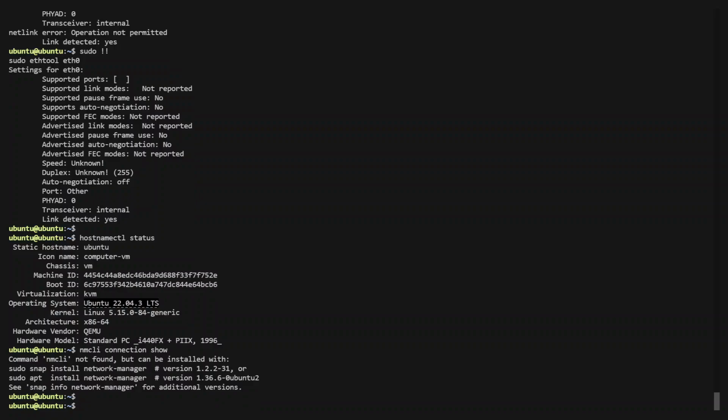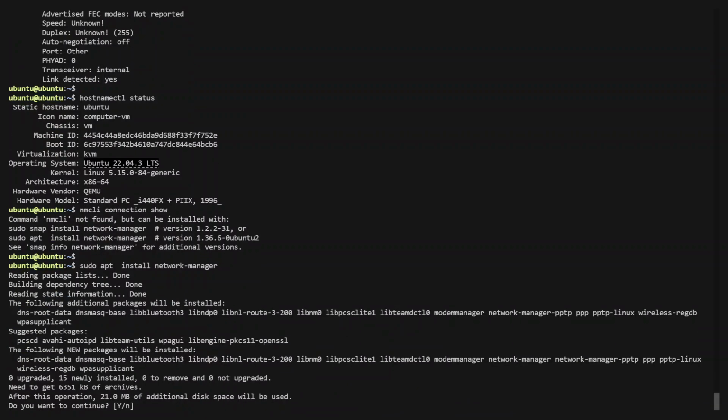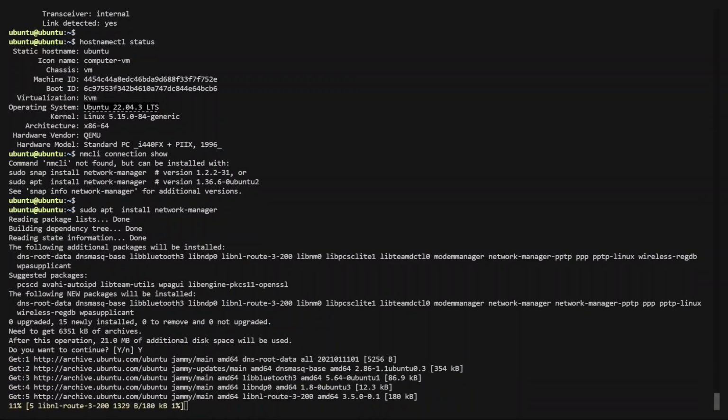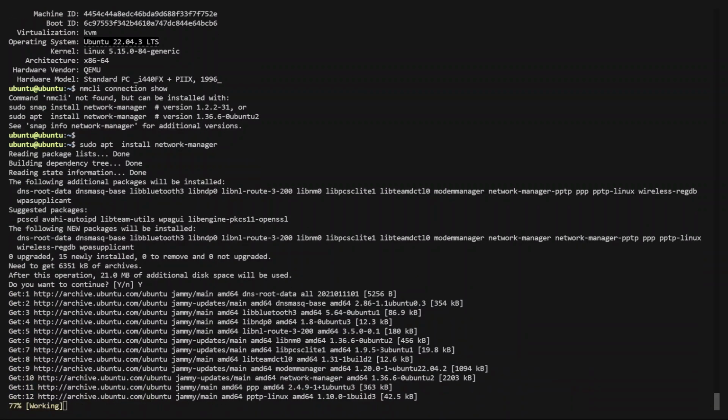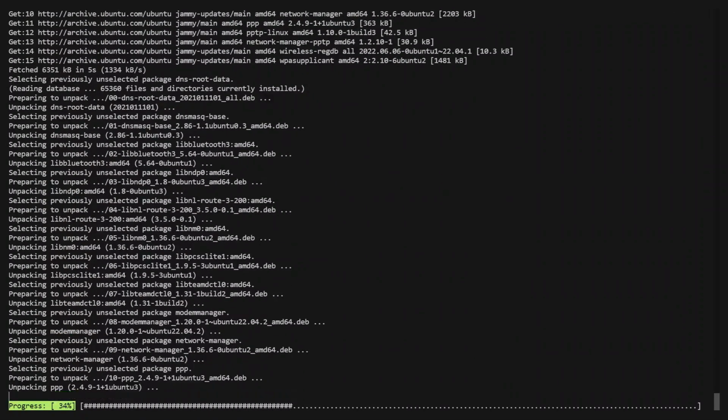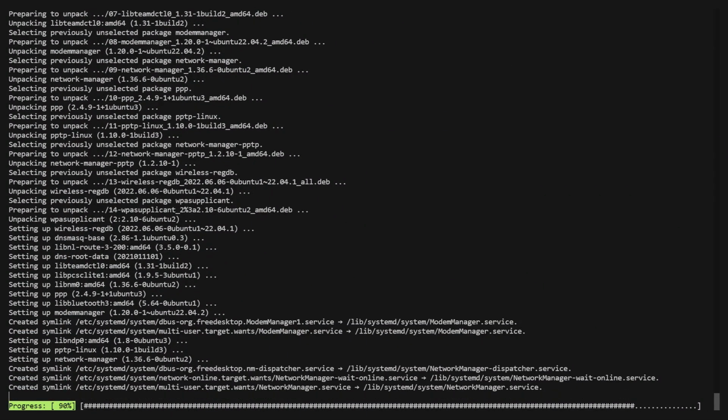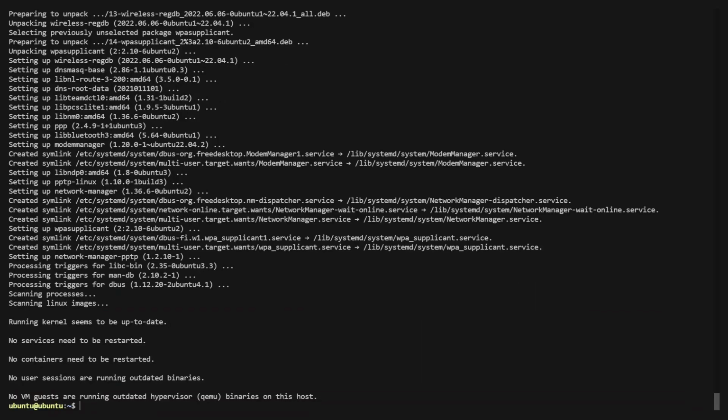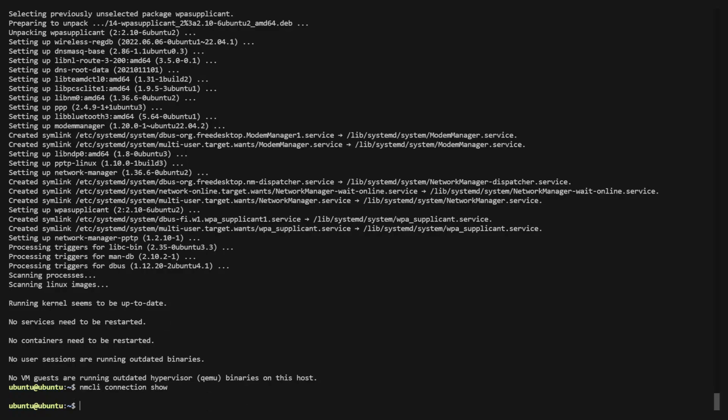Okay, we have to install the network manager tool for that. Let's install it. Yeah, now running the same command again.